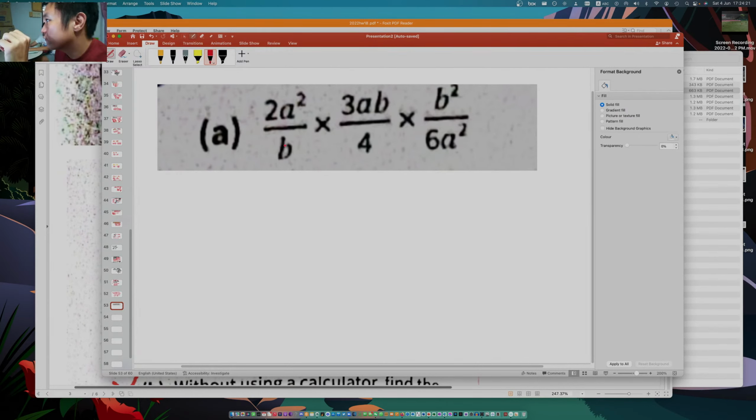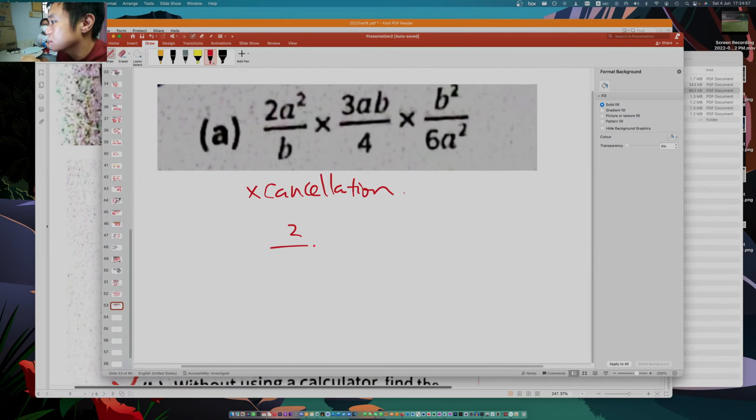Okay, so first thing first, you see 2a square, then b square, then 6a square below, right? So times in between. For this question, it's not so much about factorization, but I need to give you an introduction to this. I call this the cancellation method. If you have not learned the cancellation method, and you just try to attempt this question now, what you will end up with is, so times, right?